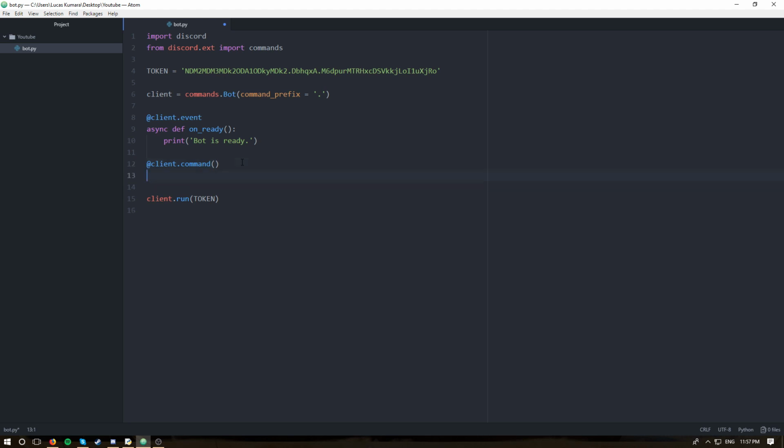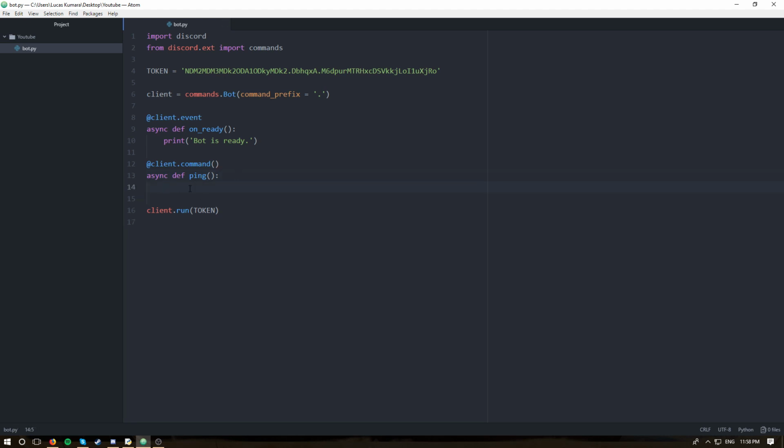Put the brackets at the end, and then you're just going to put async def, and the name of the function is going to be the name of the command. We want to create a ping function, so we're just going to type ping. We don't want to pass in any arguments into the function because we just want .ping to run our function. Also, keep in mind that this ping command will be run by this command prefix here, because we're creating it using discord.ext commands. We can use the bot we created up here, this specific client, if that made sense. Essentially, commands that you create this way will be run using the command prefix that we created in the very first part of this series.